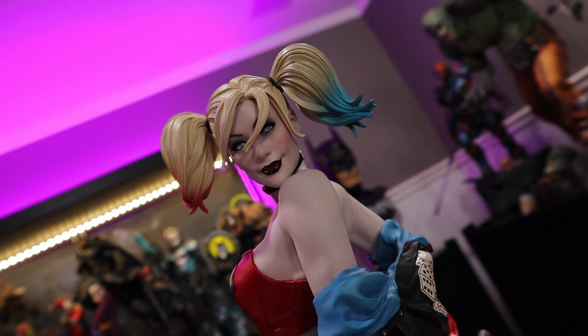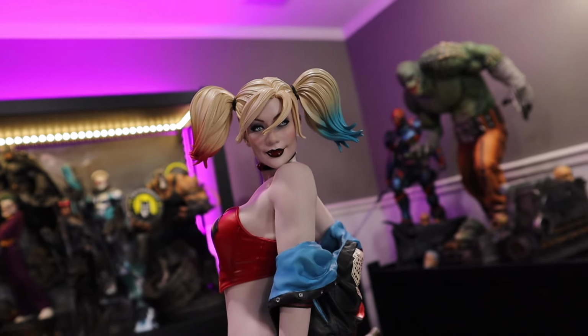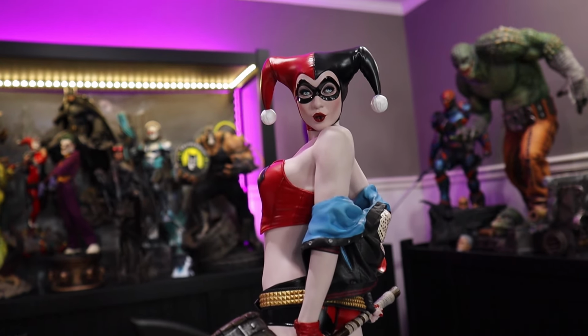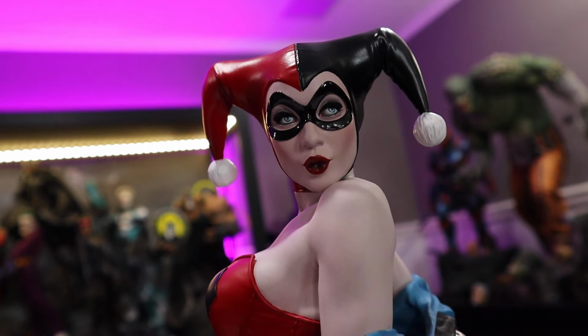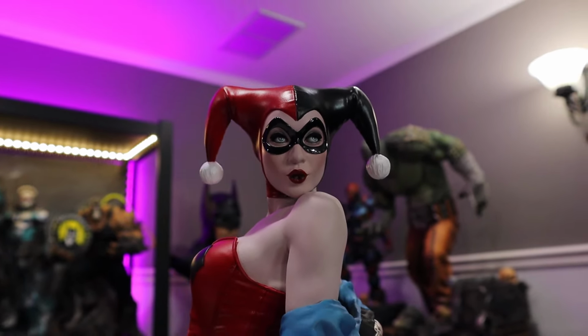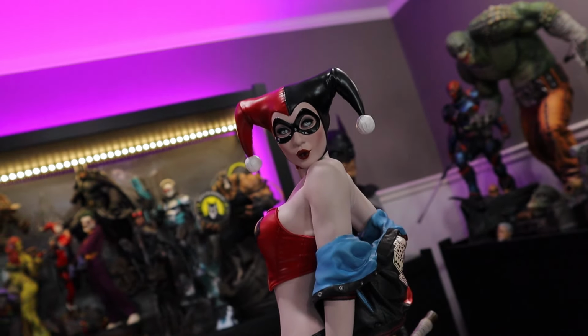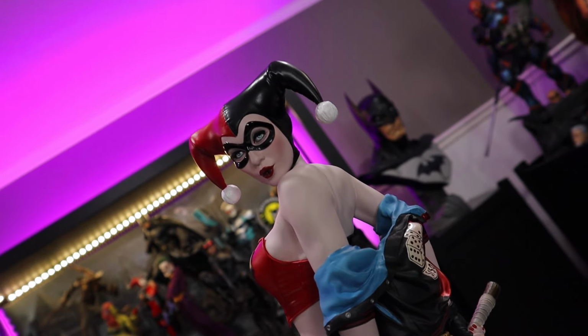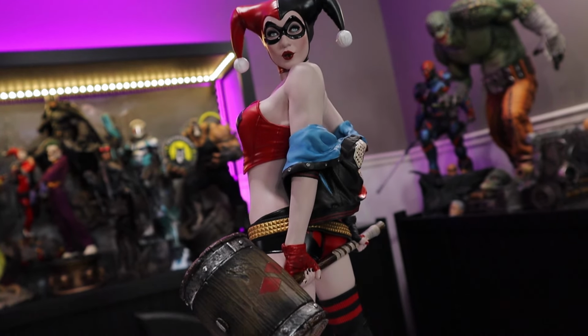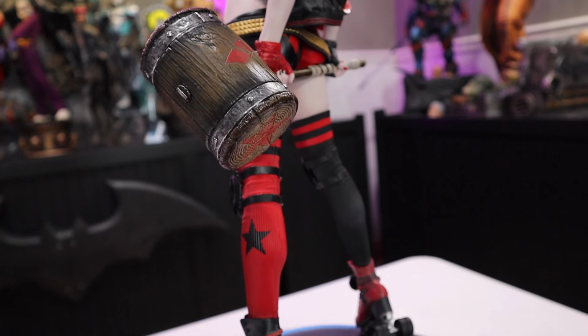Beautiful, beautiful. All right, let me go ahead and switch out now to the EX, and I'll share my thoughts on that. All right, guys, so here we go. And this portrait, again, is not something that I loved at first, but it has really, really grown on me. I think it looks absolutely fantastic. Again, I don't know if the Jester goes necessarily with this more modern look, and I think that's kind of what turned me off at first about it.